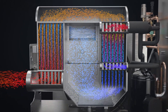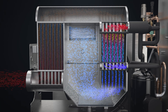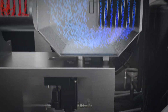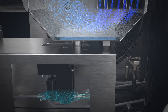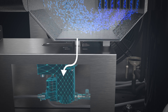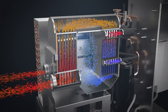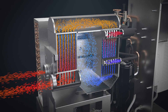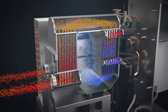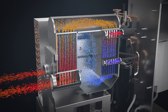Next, the air is cooled to the required dew point by the refrigerant circuit in the air-to-refrigerant heat exchanger. As a result, the water vapor condenses into water droplets. The water separator collects this moisture, which is then removed by the electronic drain. After cooling and condensing, the compressed air is reheated to room temperature in the air-to-air heat exchanger before it leaves the dryer.